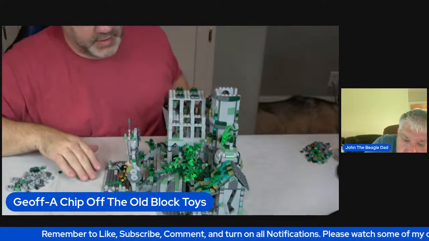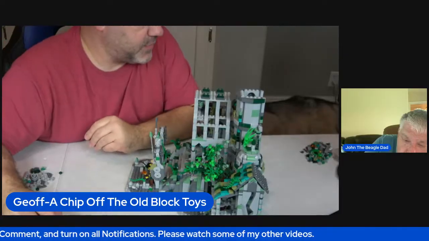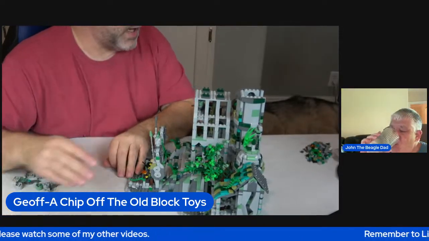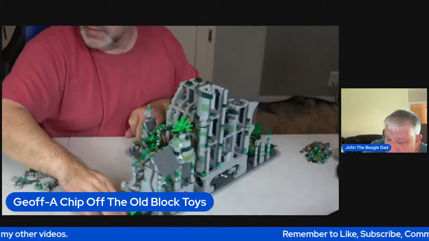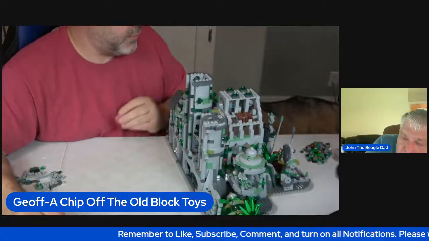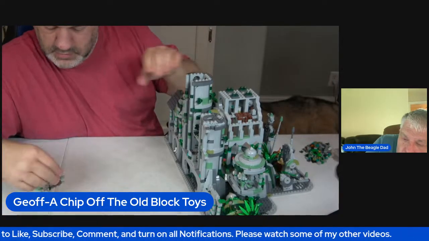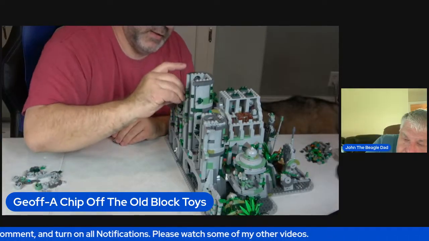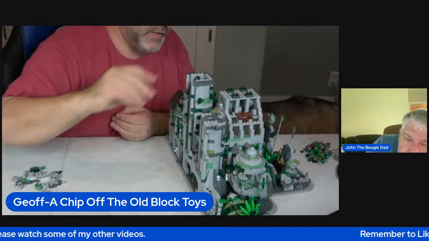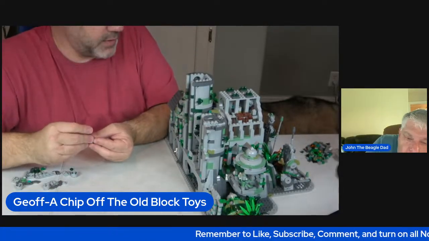All right. So I'm looking at all these pieces we got over here, and a lot of what I'm seeing is leafy green. So maybe that's the majority of what we got left is plant life. At least that's what it seems. Because like I said, I was wondering, just looking at this, where the heck all these pieces are going to go. But careful inspection says it's going to be greenery.